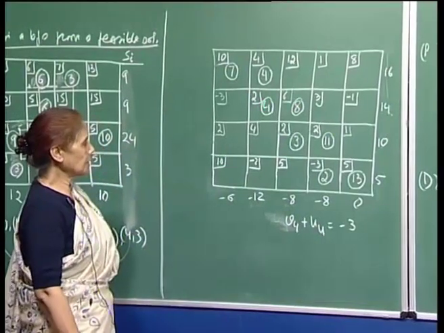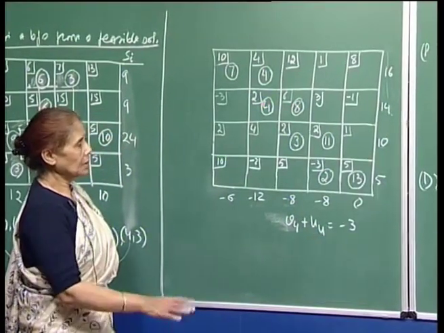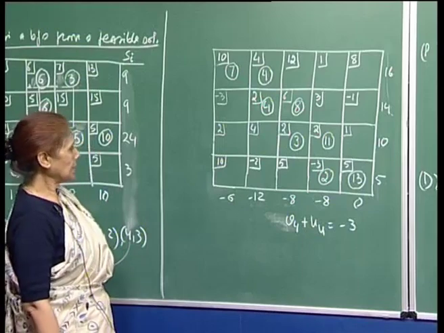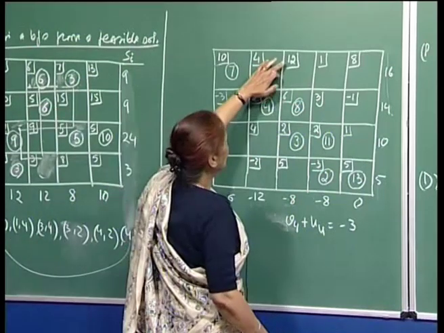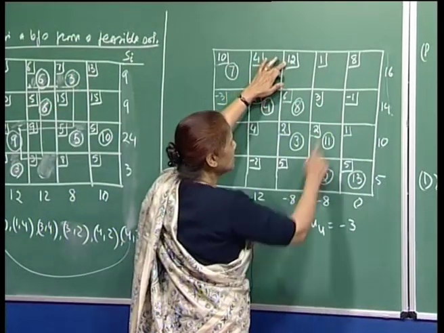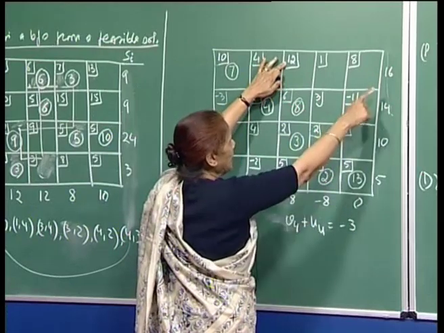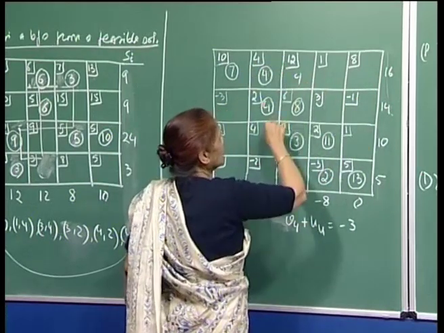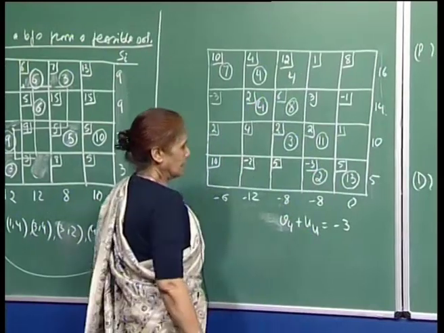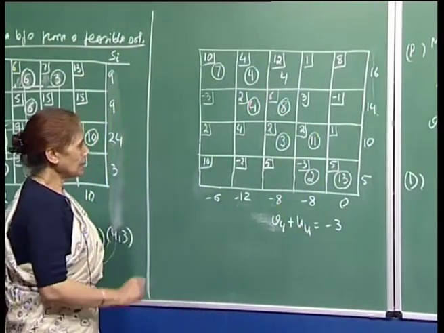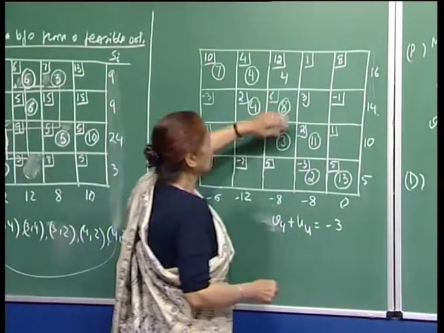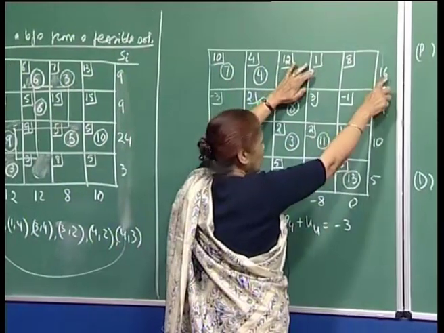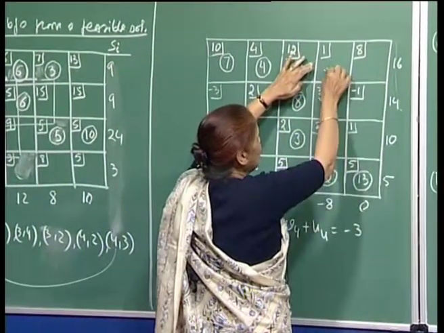Once you have the dual solution, I can now compute the relative prices for the non-basic cells, which is again simple, because it has to be 12 minus, so add up these two numbers, this is 8. So, 12 minus 8 is 4. Yes, please sit down with a paper and a pencil, and you can work it out. So, now here this is 1 minus 8, which is -7.